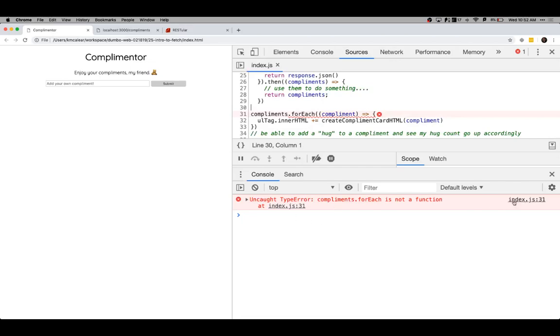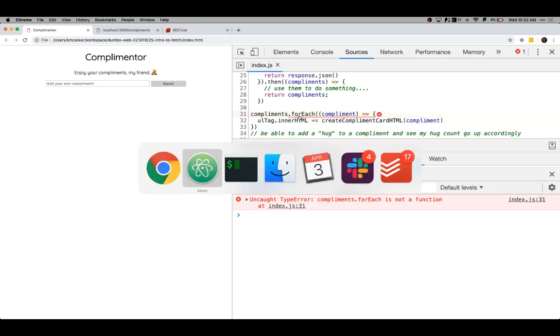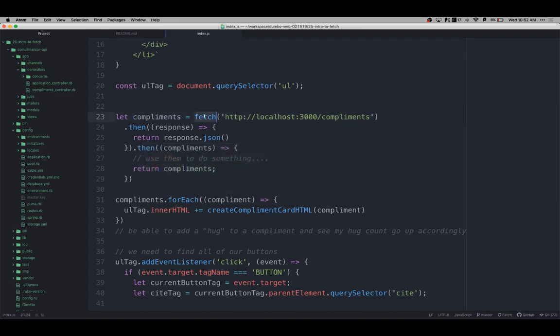Complements forEach is not a function. Now you need to check what is that. One sec. So this returns a promise always. So these are all interesting thought processes, but you're going to start to try and be like, okay, how do I get my synchronous brain to start thinking asynchronously? This isn't working. Go ahead.